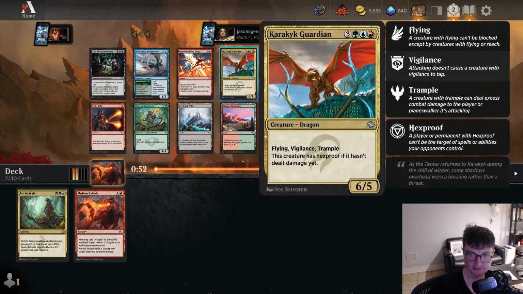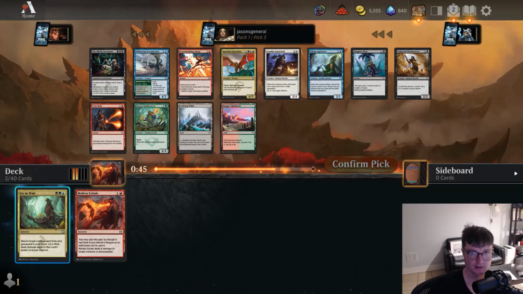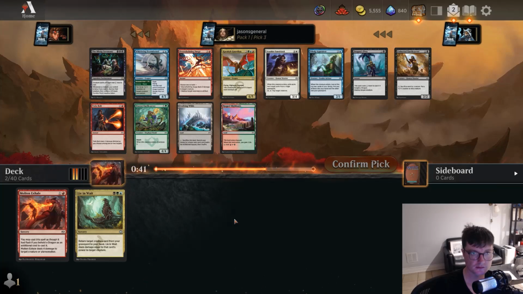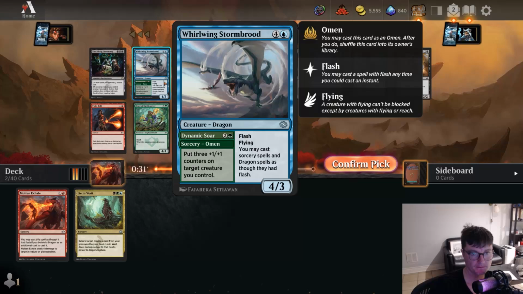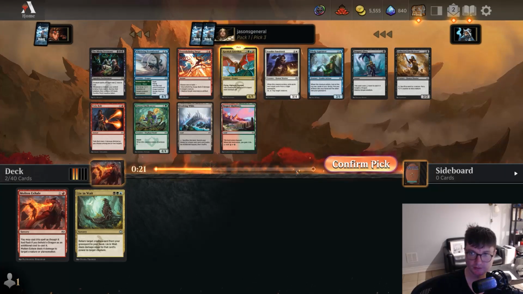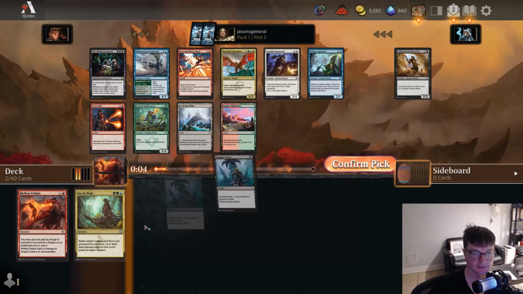Wait. Flying, Vigilance, Trample. This creature has hexproof. It hasn't dealt damage yet. Huh. That's pretty solid. Put 3 1/1 counters on target creature you control. You may cast dragon spells, sorcery spells, and dragon spells so they have flash. That's decent. Twin Bolts, pretty good. Dragon's Prey. We got options. I'm just gonna take the Dragon's Prey.